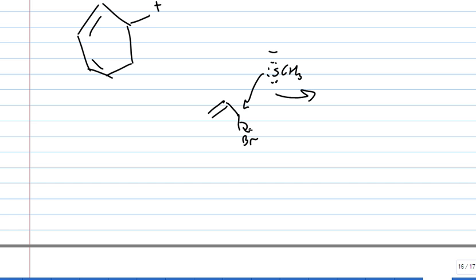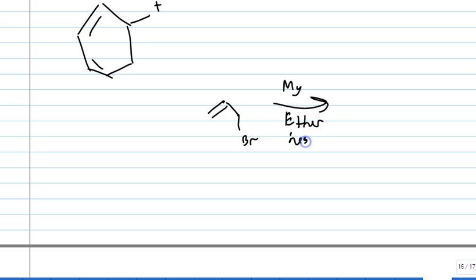Have we talked about Grignard reagents? Yeah, a little bit. I don't really know what that means though, but I know the word. Let's talk about it. We make a Grignard reagent by adding magnesium and ether, and we heat it up basically. This is how we make a Grignard reagent, but let me show you what it's useful for. What happens is the magnesium inserts itself in between the bromine and this carbon right here. So you get this.